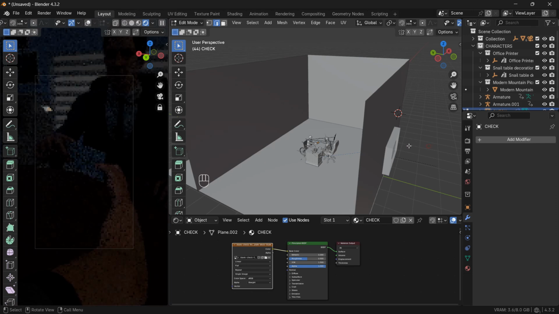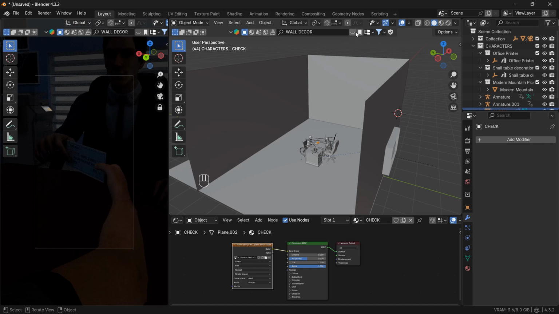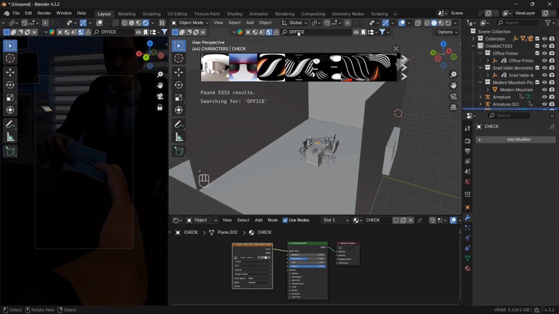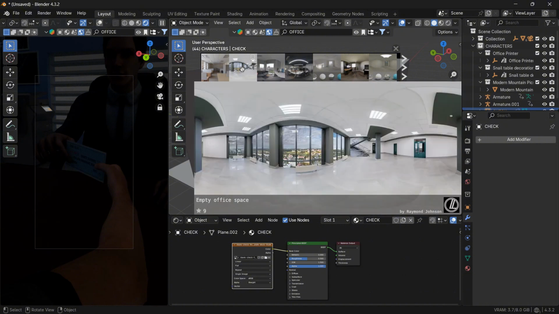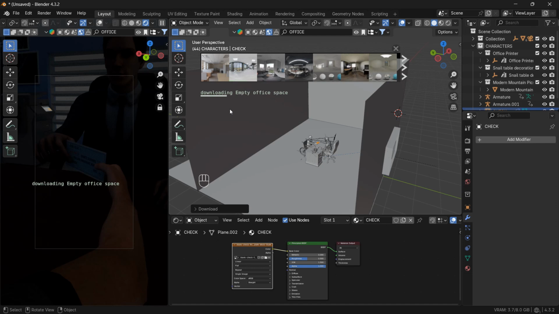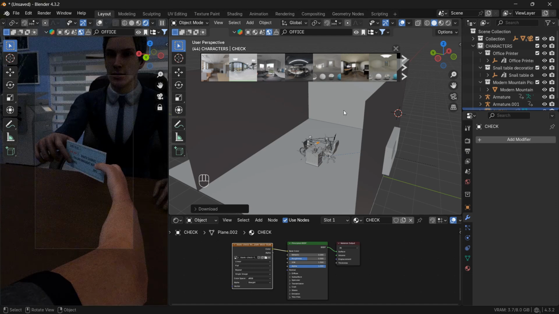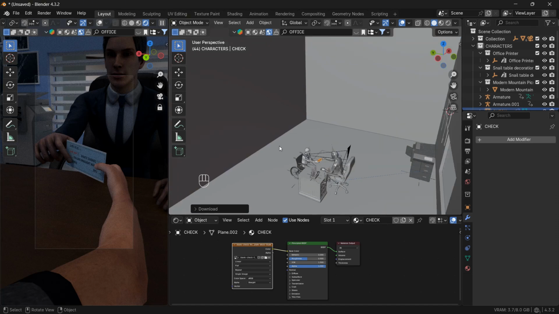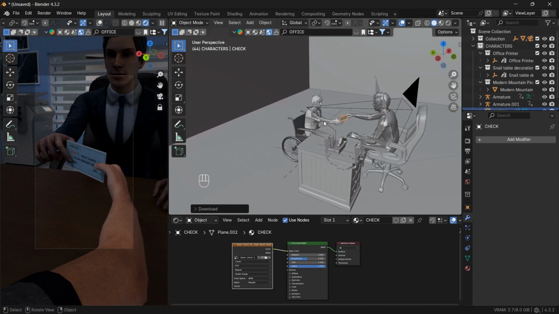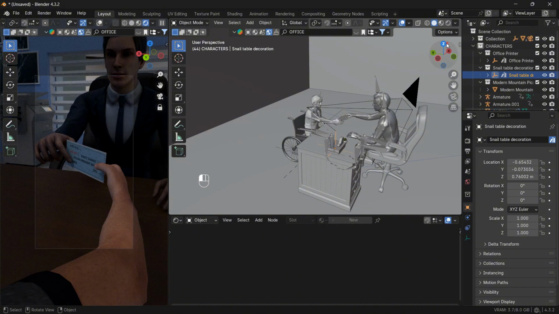What we can do, we can use the HDRI, or we can manually add our lights. Let me search for an HDRI light office, and maybe this one is okay. This is too much light over here. Okay, HDR is applied, but because we have walls on the three sides, that's why the light is not coming too much. One more thing, this material I have added, it is not going to be shown in our scene.